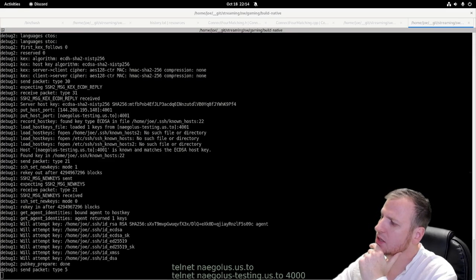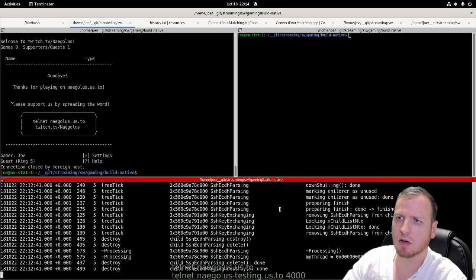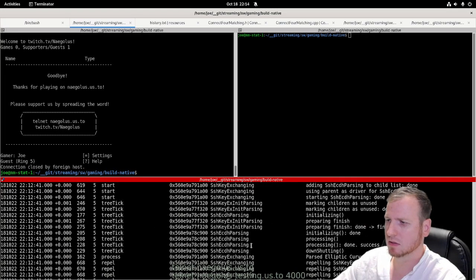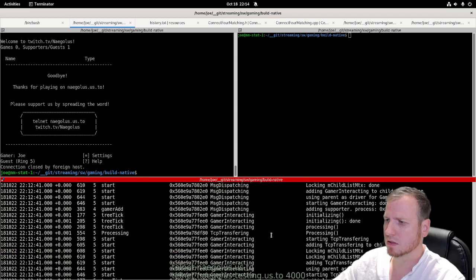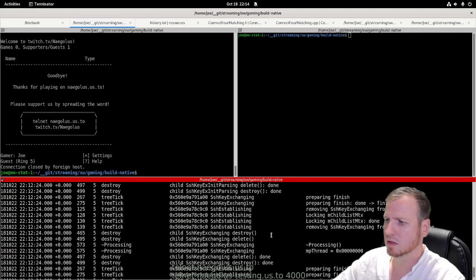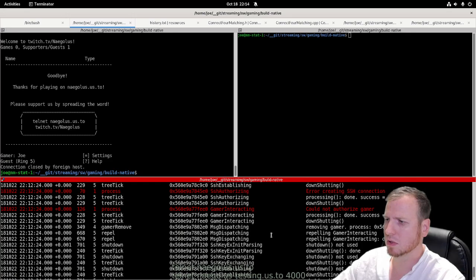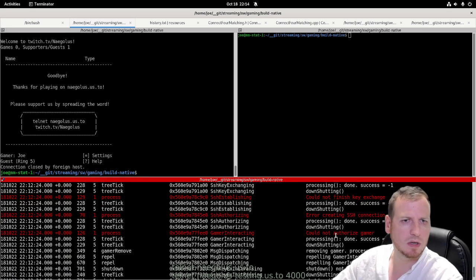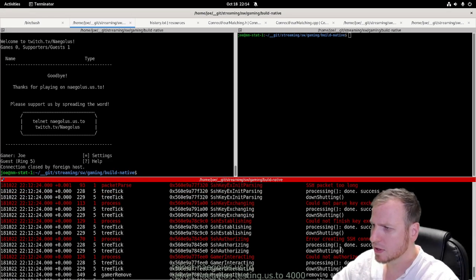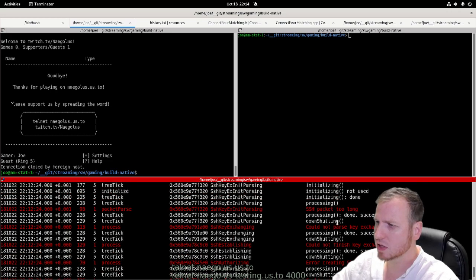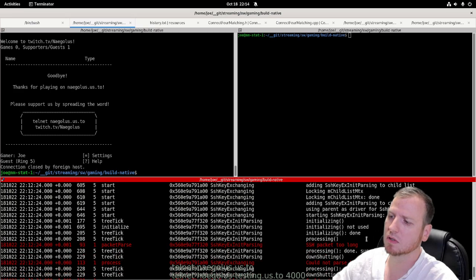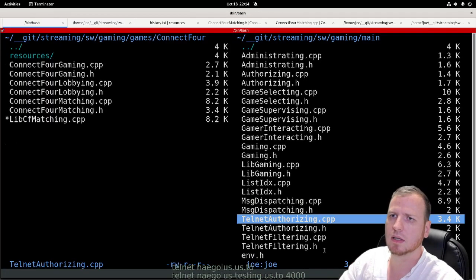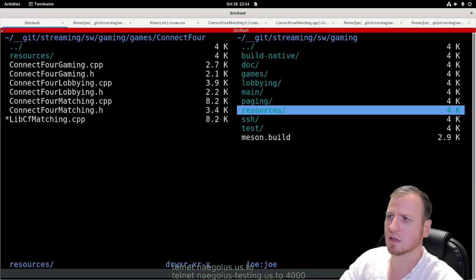Maybe we can see in the log why the connection failed. Could not authorize gamer because could not parse key exchange data, SSH packet too long. Okay, key exchange init parsing. One moment.